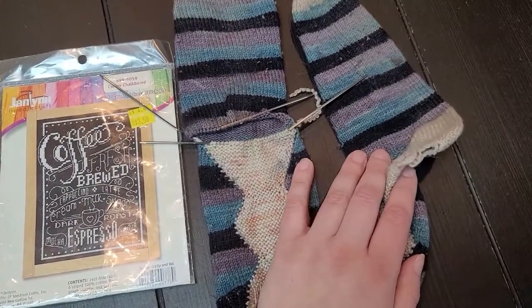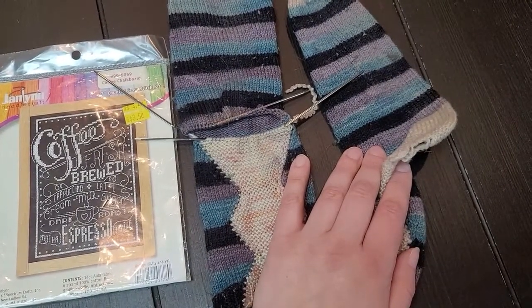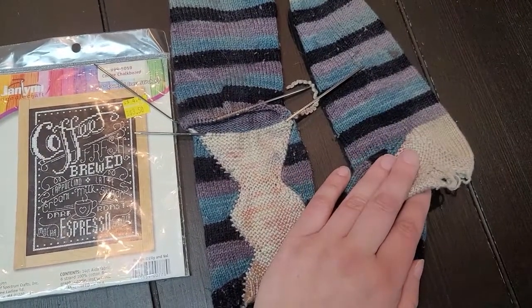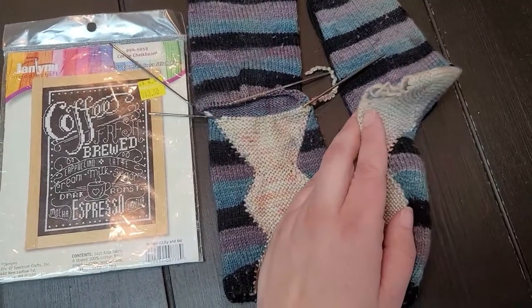One of his pairs is a pair that's finished. One of the pairs is a pair that I'm currently knitting on, but will definitely finish before we go on the trip. And then I pulled another pair out of his sock drawer, and then I remembered that I had these that I just need to mend.